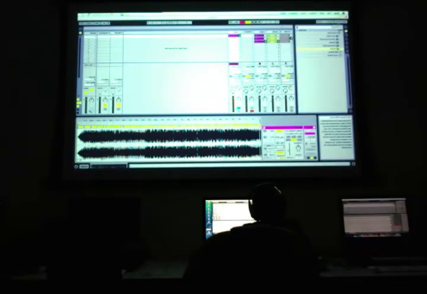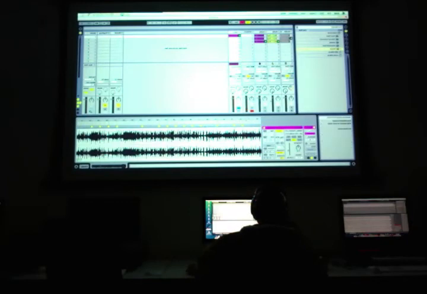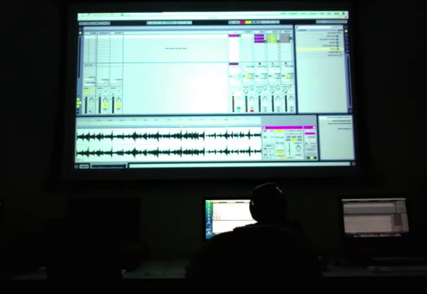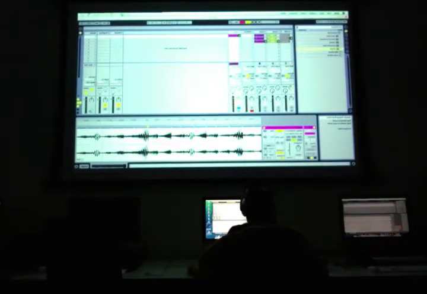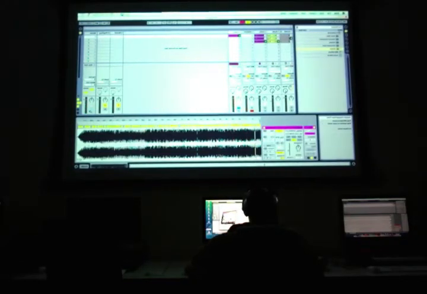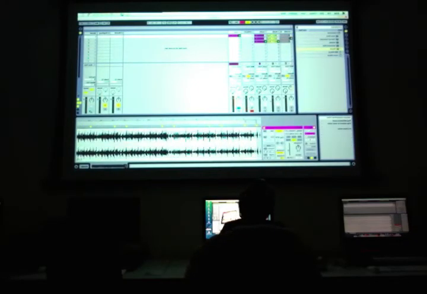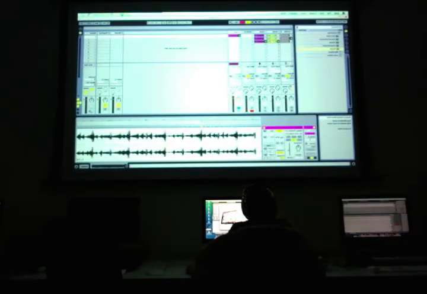Which is cool. But the problem when you import a track into Ableton, particularly an old track, is this. If I zoom in, all I'm doing is, if you look at my mouse, in this area the cursor changes to a magnifying glass. So I click, drag down, and drag to the right. Zoom in again. If you look over here, Ableton hasn't worked out where the one is.